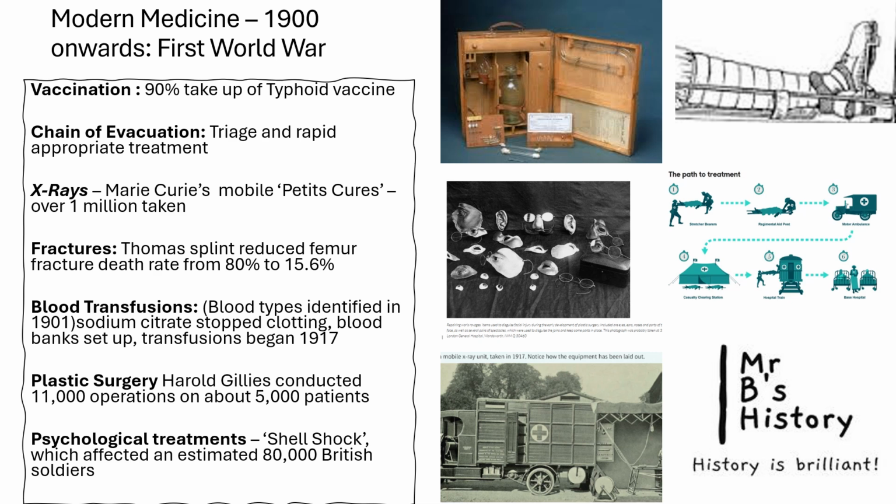During the operation, I was given a blood transfusion. At the end of the operation, because the arm had quite a big hole in it, there was a little bit of plastic surgery going on so that the arm would look more normal and be covered up. I never had any psychological treatment. So on a personal basis, these developments that occurred in World War I are things that I have taken advantage of and needed much in my lifetime.